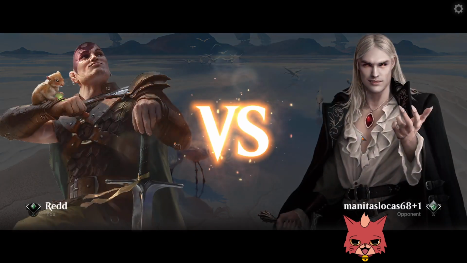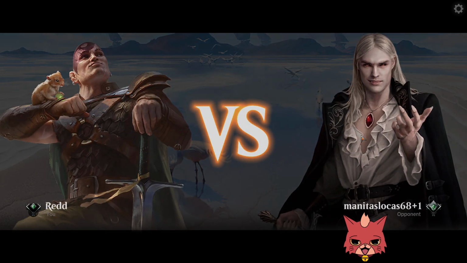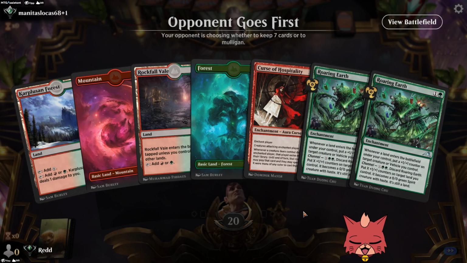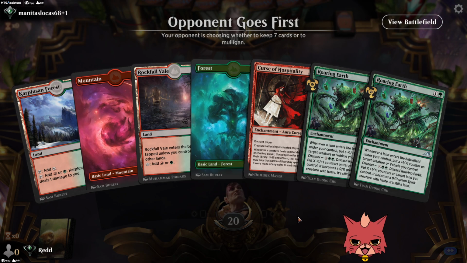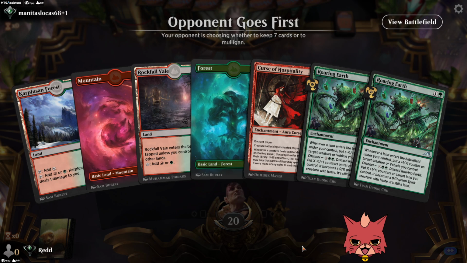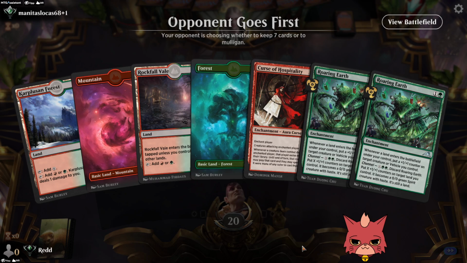I actually still have a lot of confidence with the deck. I think it just happens to be one of those days. But yeah, four land in the opener. You know what? I'm keeping it. We're fine. No creature for the Roaring Earth, so even the channel ability on the Roaring Earth would have been good. Man, we're drawing really bad today, aren't we?